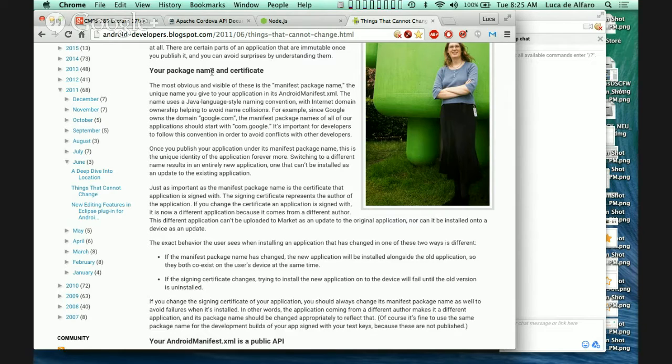So if you put your application on an app store, what you have to do is sign it with a certificate. And the certificate is similar to one of these SSL certificates for websites. It's built and signed with the same exact technology. The only difference is that you are signing it, okay?